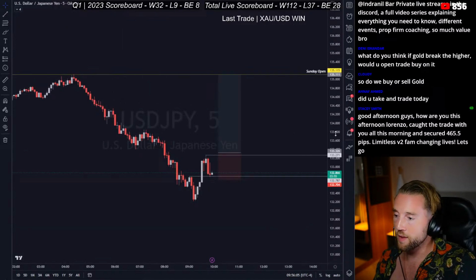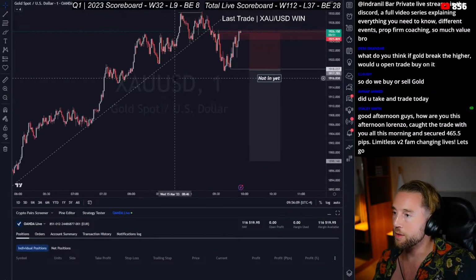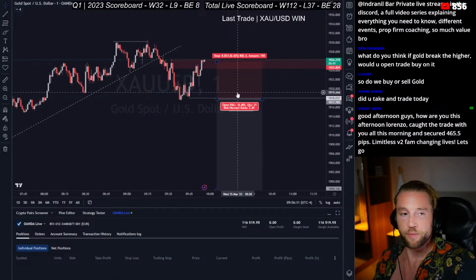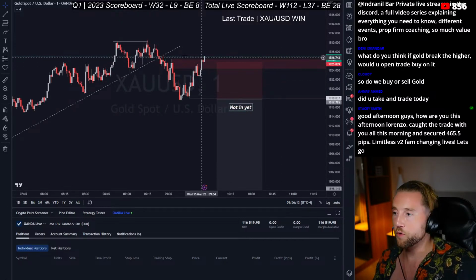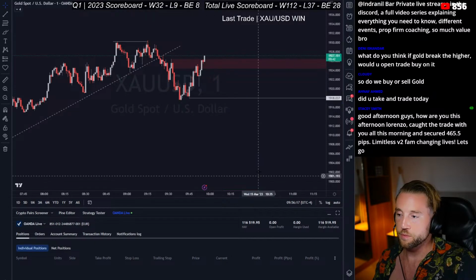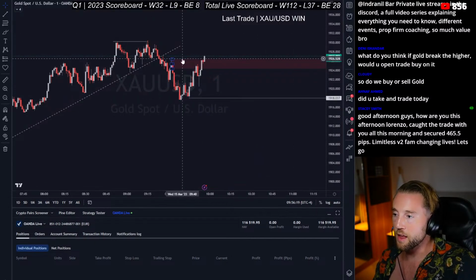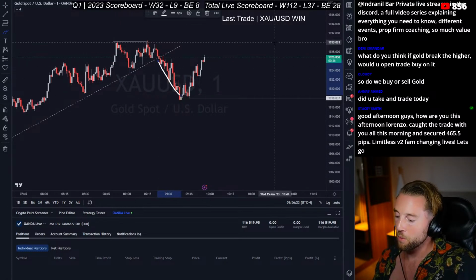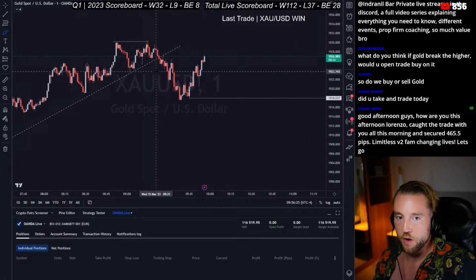So we're simply looking at the yen pairs, GJ or dollar yen, and then gold if gold is ready. However, gold is not there yet. Gold can easily come and break the highs first. That's why we trade, guys. So you see what's happening right now. We came down and we went out. Why? Because the dollar broke structure. That's why we removed our limit order here.